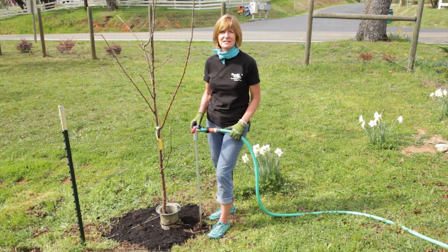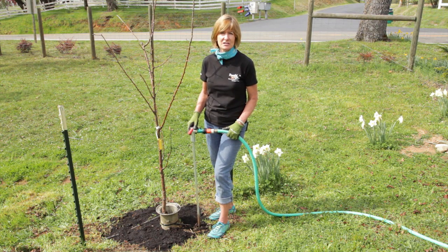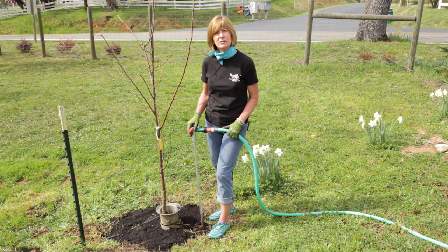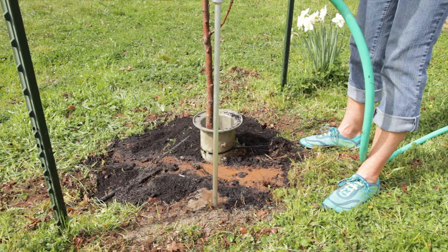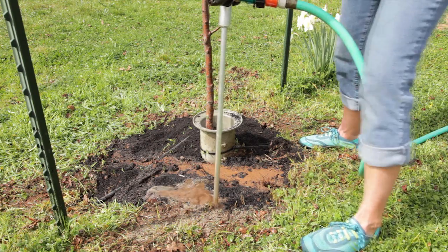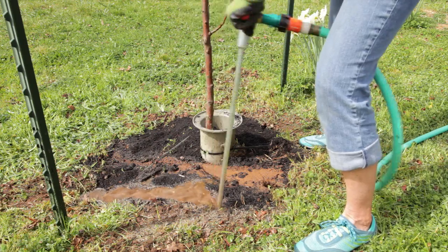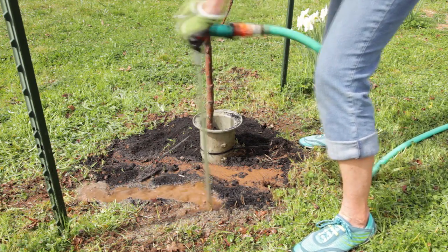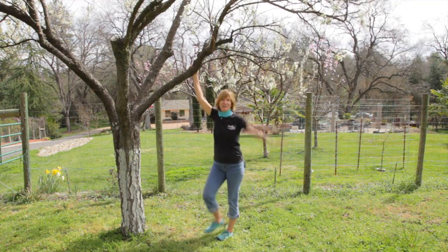In addition to nutrients, the trees need oxygen. And if you live in an area with compacted soil, you may want to try this tree and shrub aerator which will deliver oxygen directly to the roots. Poke it in the ground about 6 inches down and turn on the water. Continue to push it into the ground. When you see a foamy combo of air and water come up to the ground, it's saturated and you're done. Fertilize with care and your trees will grow big and strong. Grow organic for life.